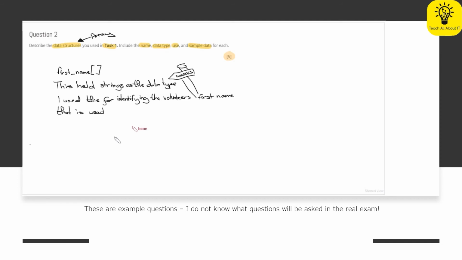What does task 2 do? It was used for task 2 to, I think, show where the volunteers are, so they'd need the first name for it. Absolutely. So because you needed to output a list of people who had chosen to work in different places, you could say it's a part of an output of a report. So if we use the word output, again, we're using key technical terms.